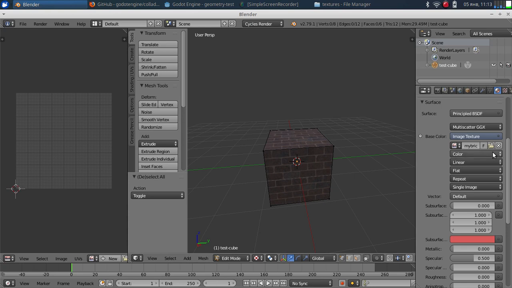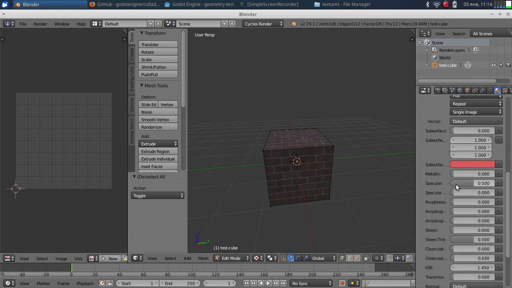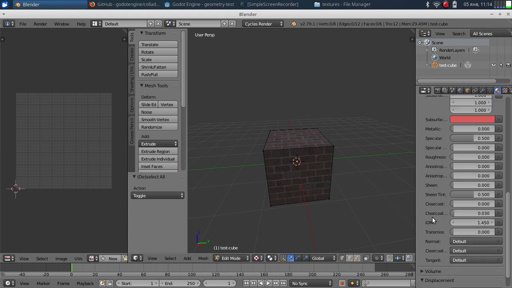However, you'll notice that I'm not using any of these other ones. I'm not using the metallic, the specular, the roughness, the AO, or the normal. That's because I'm just going to have to link them up in Godot anyway, so it doesn't behoove me to use these. All I'm using the texture for is to make sure the alignment is proper. Now, here's an optional step for using Godot.